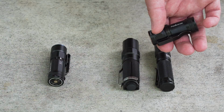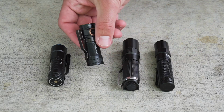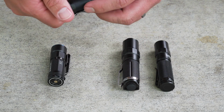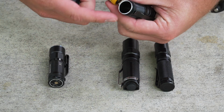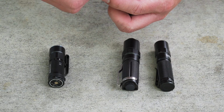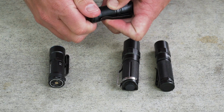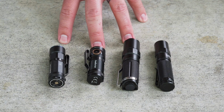If I push and hold, then it's going to turn on a strobe, and that's basically the functions that you get out of the Fenix E18R. Really cool rechargeable flashlight that runs off of a 16340 battery. So we'll pull that out. 700 milliamp 16340, which is the size of a CR123 battery, which is what the S1R Baton runs off of. But what I'm getting at is a lot of really good output out of such a tiny platform and form factor.